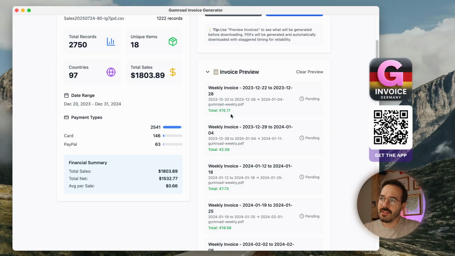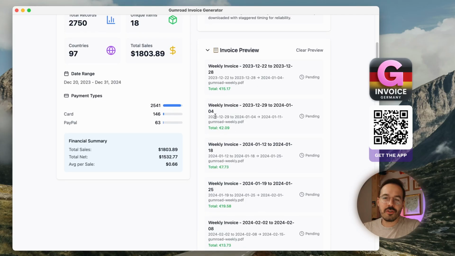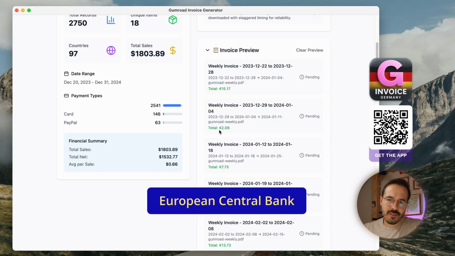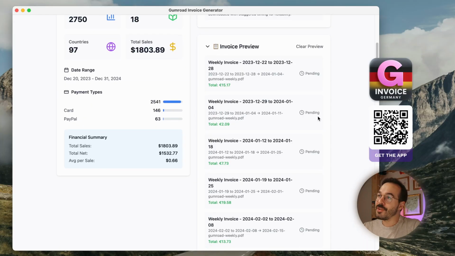Sometimes you will see that there might be some cent differences, but this is also because you can never be entirely sure what they used for currency conversion. I use the official ECB rates of the day of the sale, because Gumroad says on their own website that they use the currency conversion rates of the date of the sale. And I do that too, so just so you know. But still, there might be slight differences of cents. Unfortunately, you might have to live with some of those.